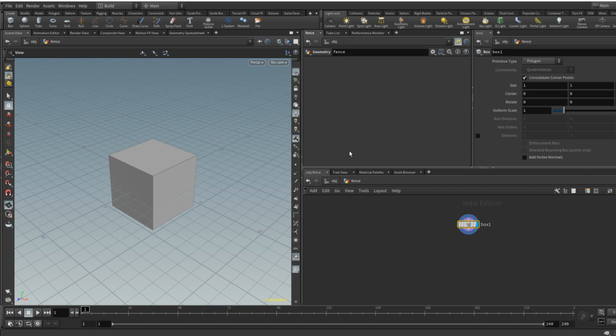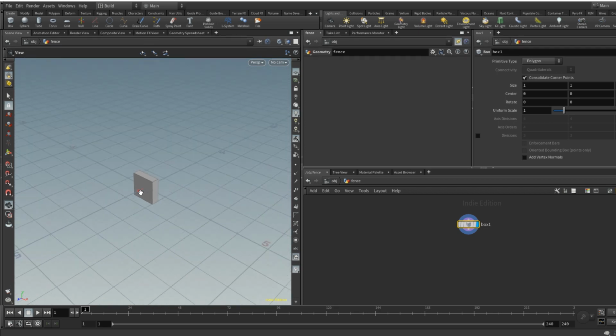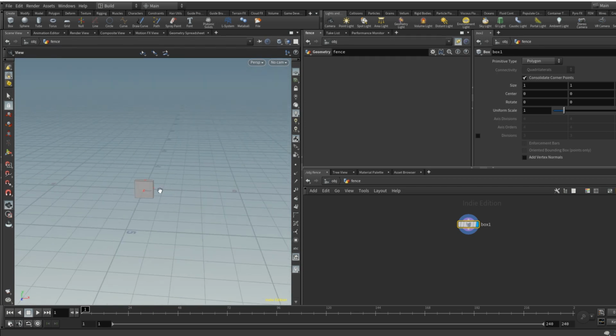Okay, now that I have set that, let's adjust the size. Maybe in the Z I'll do 0.3 to start off with, and that looks pretty cool for a panel for the fence. Let's say for the height, which should be Y, we'll make it 5 to start off with, and then the width this way along the X, I think 1 is fine for now. So this is pretty cool.